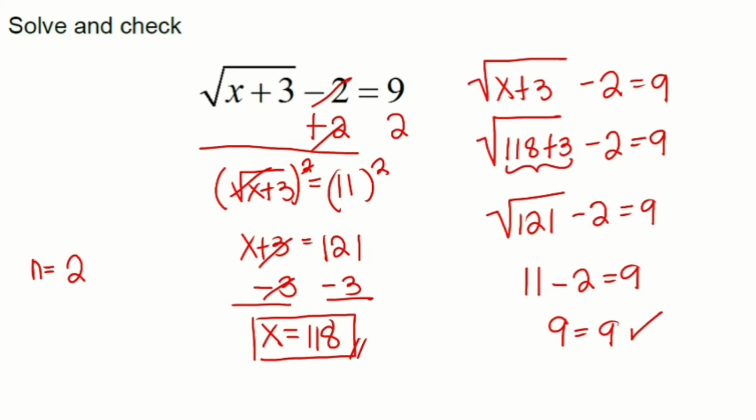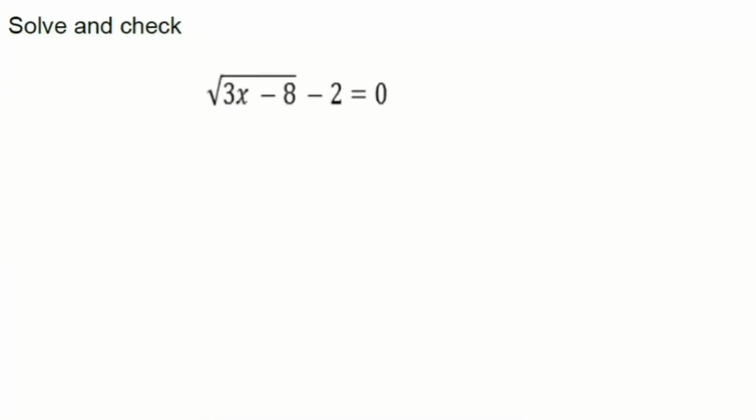I have example number 3. Right, let's proceed in solving problem number 3. This is the same with problem number 2. So our rule is to isolate first the radicals. If we're going to examine, we have to transfer negative 2 to the right. So to do that, we will add both sides of the equation by positive 2.